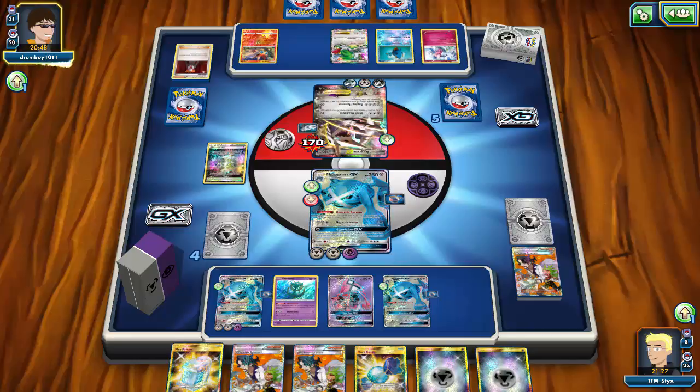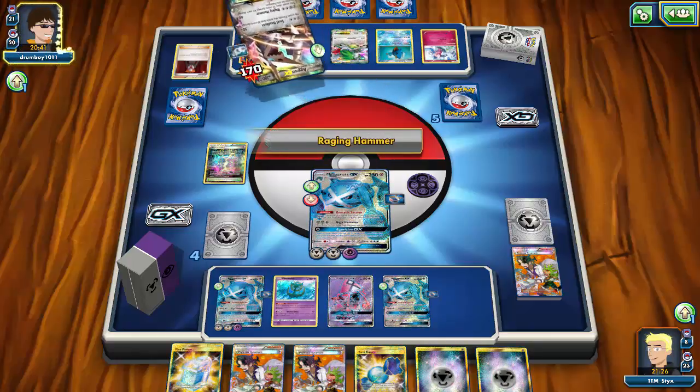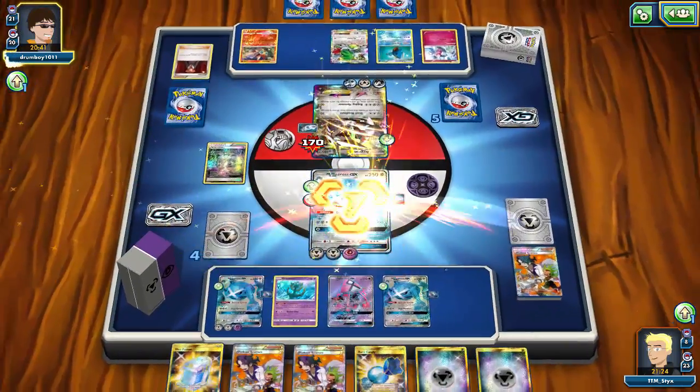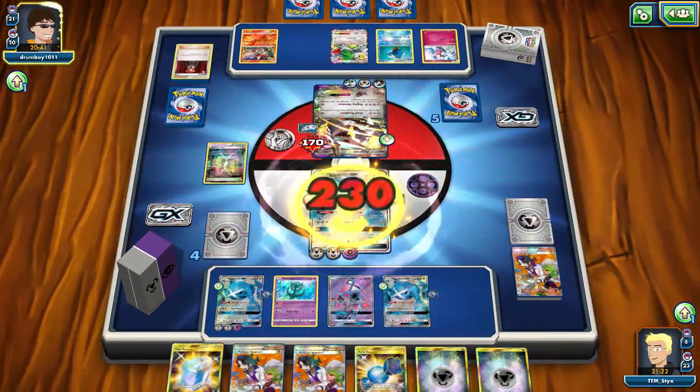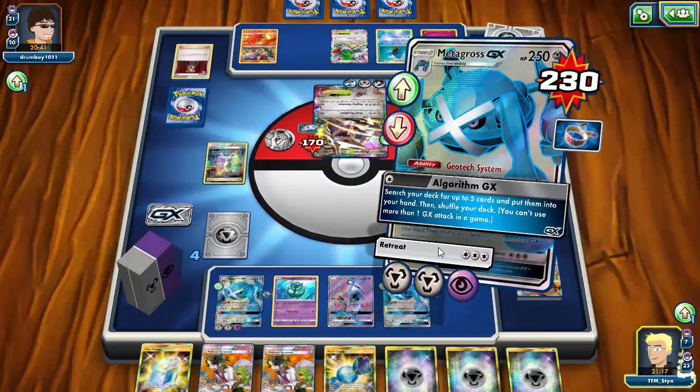But here we go. Ooh, this is bad. He's going to be able to hit me for a lot of damage. Is he going to be able to take the knockout? I'm not sure. Raging Hammer, and... wow, he does not get the knockout. Metagross-GX is way too freaking bulky.